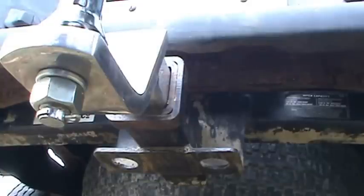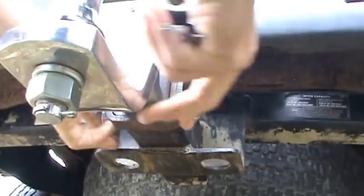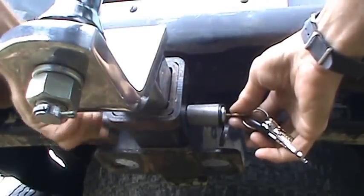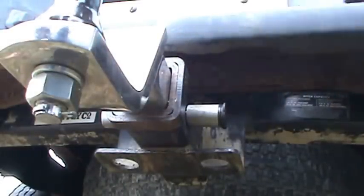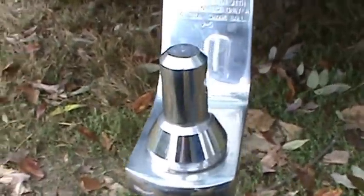I am taking a trailer with me today, so I've got a little bit of wood to move around. I typically don't leave anything in the hitch receiver in the wintertime because they will end up with a bunch of road salt and dirt and grime and sand coming into them. As you can see, it's got a hitch cover — they come off real easy. And this one is similar in design to the convertible. This one is called the convertible.